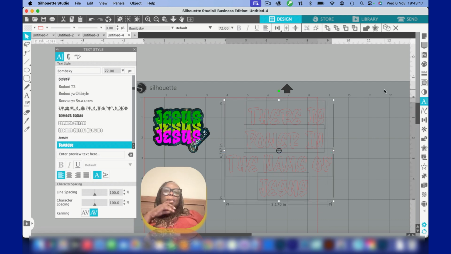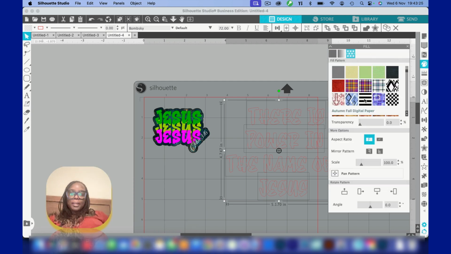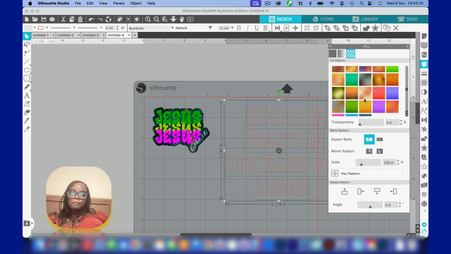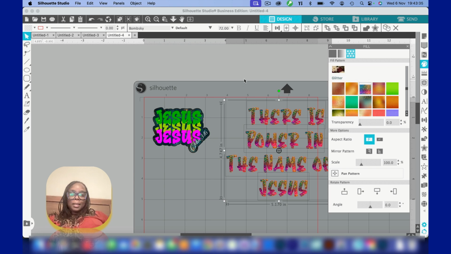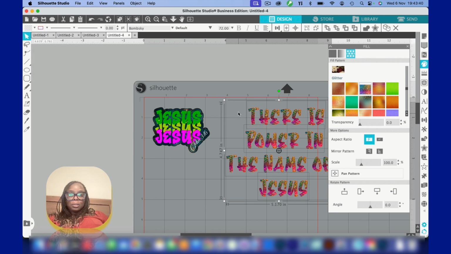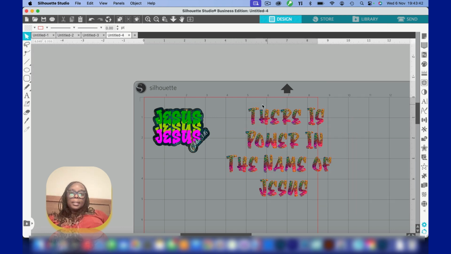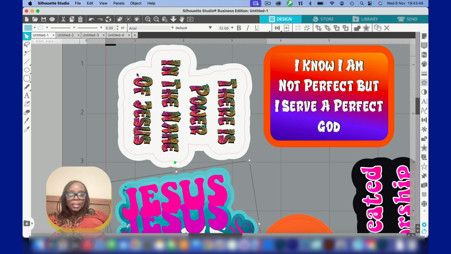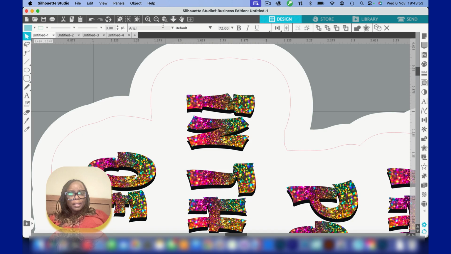So that's it. And then what I'm going to do, I'm going to choose another fill color. So I'm going to come over to my fill panel, and then I'm just going to choose something that sort of is a bit different. That's the one that I like. And then I'm just going to change the outline. Now that I've chosen that, if you look at this one here, you can't see it that well. Let me see if I can increase it.